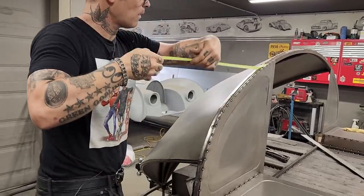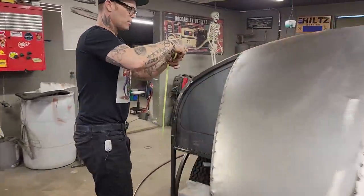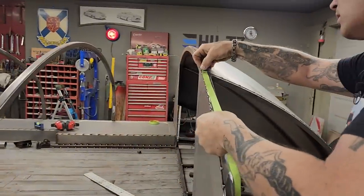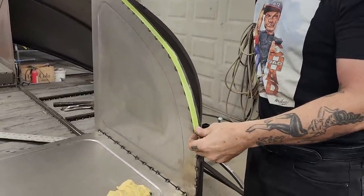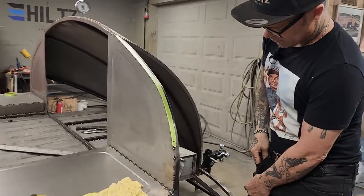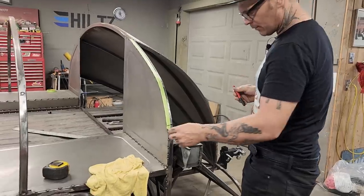So, I've got this one here. Just be careful, you know, be careful. You do whatever you please. But when you're doing this tape trick, if you pull the tape too hard, well, then you're obviously gonna stretch the tape and you're gonna get a different mark. So I'm saying that right here is where we're going with our square stock. We can take that off now.